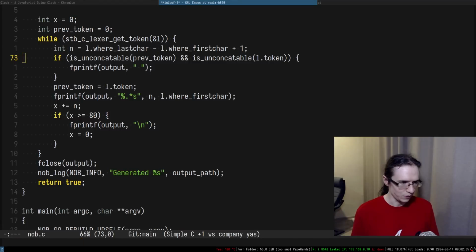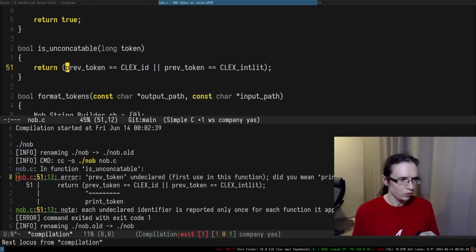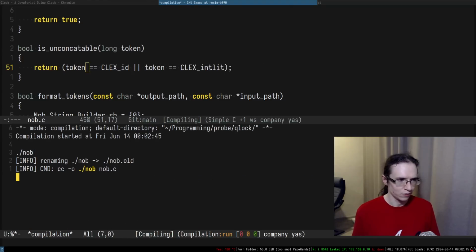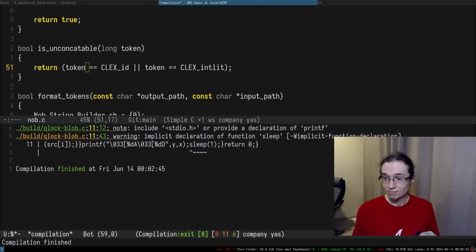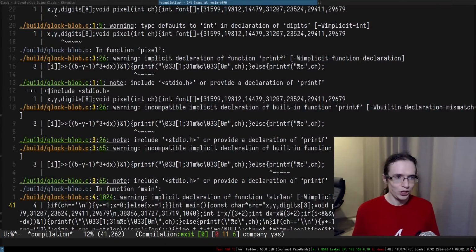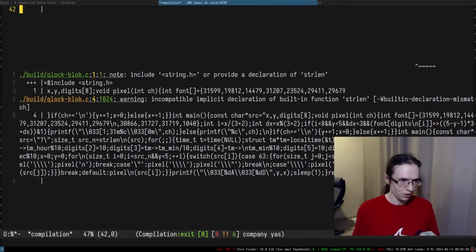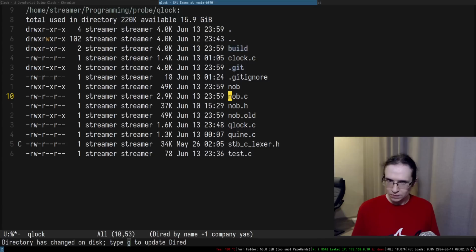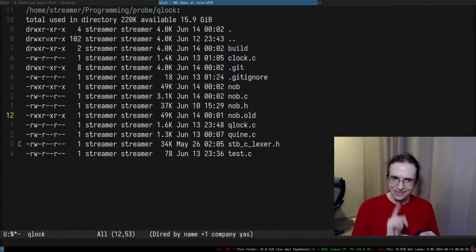Let's go. Okay, so this is not prev, this is just the token. Okay, it ships with a little bit of warnings, but it compiles. Let's actually take a look at this entire thing.